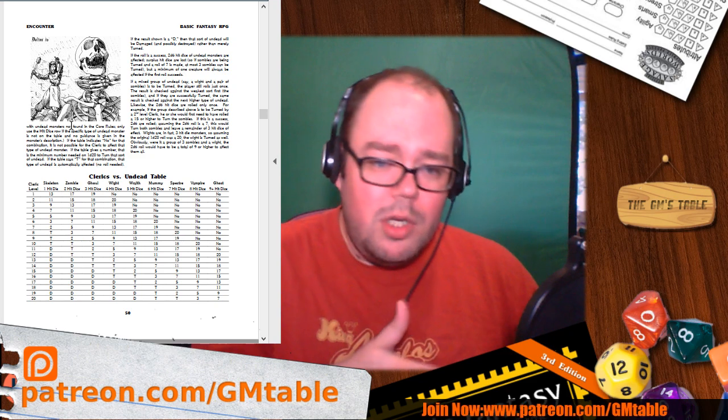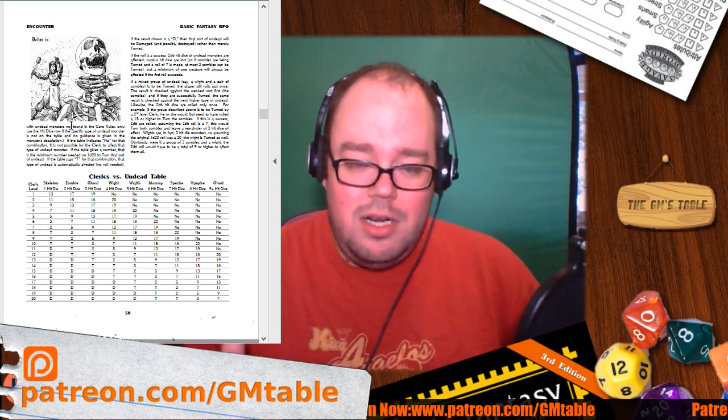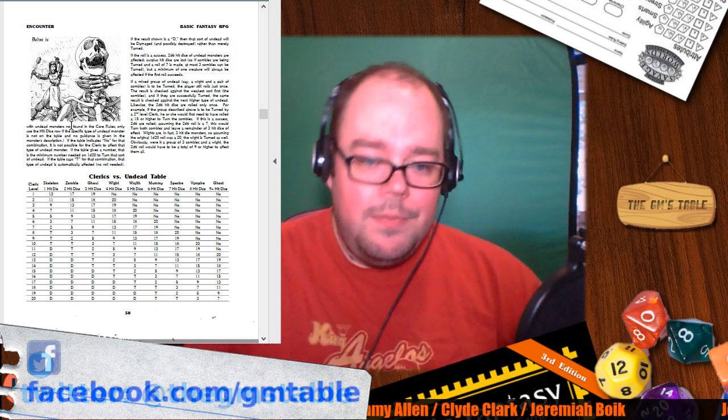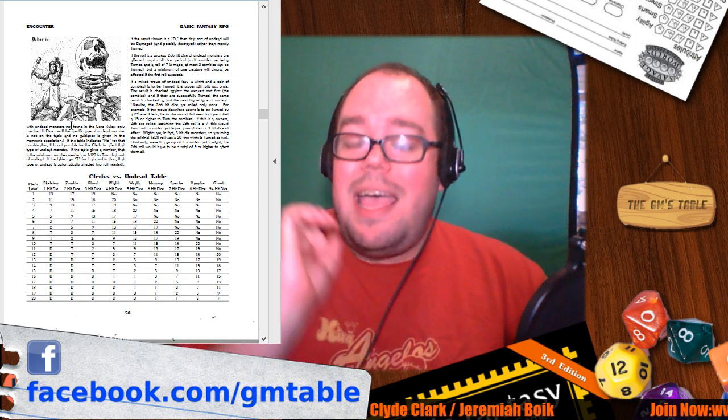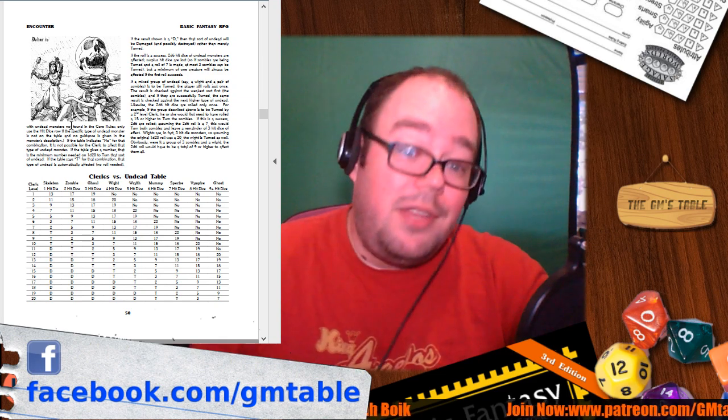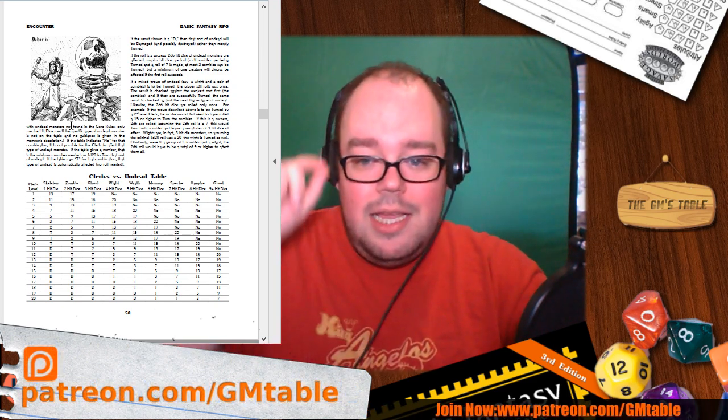And more or less, clerics get a number of hit die of undead they can turn at any given time. It's in dice. You roll it to see how many hit die. Say there's like 6 skeletons coming up at you, and each skeleton had 2 hit die. That's 12 hit die. If you didn't roll 12, well, you do 2, and then 2, and then 2, like that. You also need to successfully turn them. You roll a d20. Here is your table. Remember, this emulates old school gaming, so you're going to have a lot of table lookups. This table is very important for the clerics, alright? You roll your d20. What'd you hit?